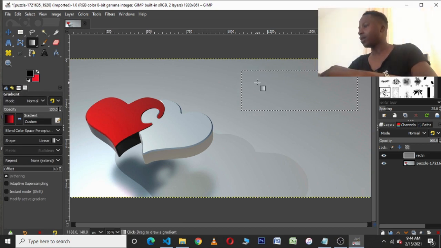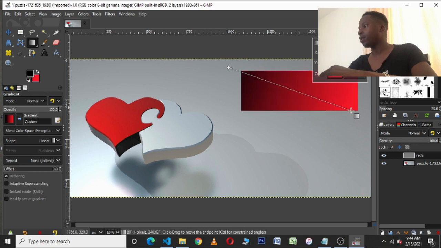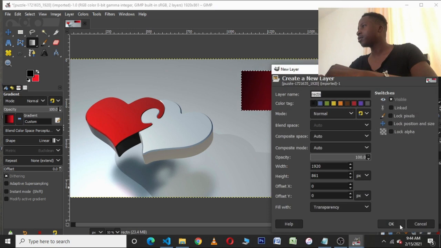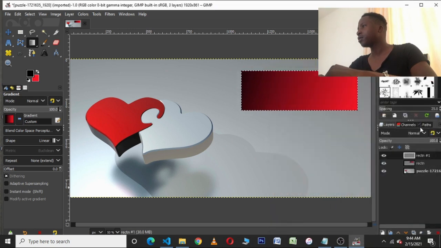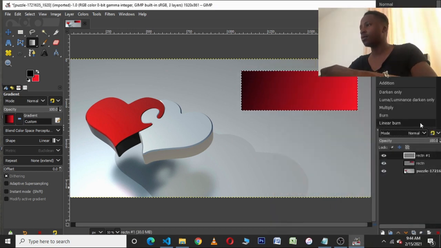We want to open another layer on top of that, and we'll set the mode to darken only.